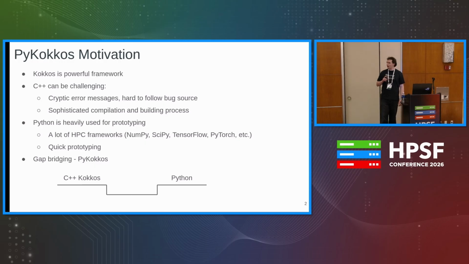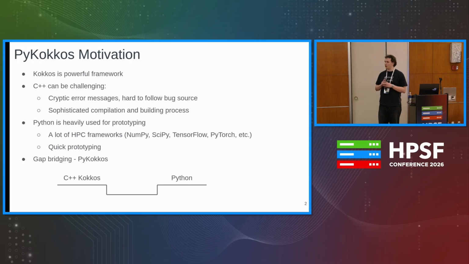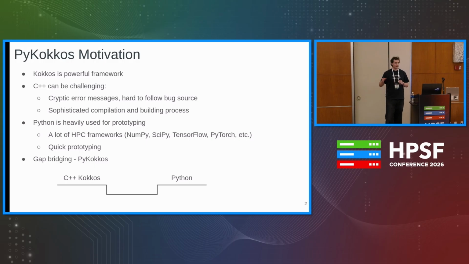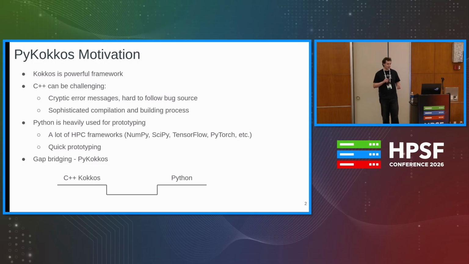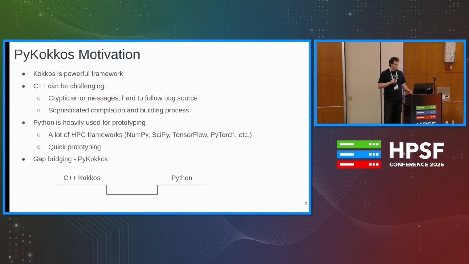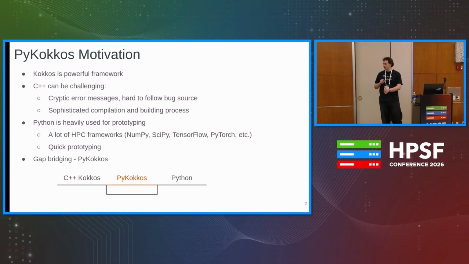So that's why a lot of people in academia use Python as a main language for high-performance computing and quick prototyping of applications. And since we had this gap in the past, we had to fill it in some way sooner or later, and we developed PyKokkos to fill the gap from C++ Kokkos to Python.